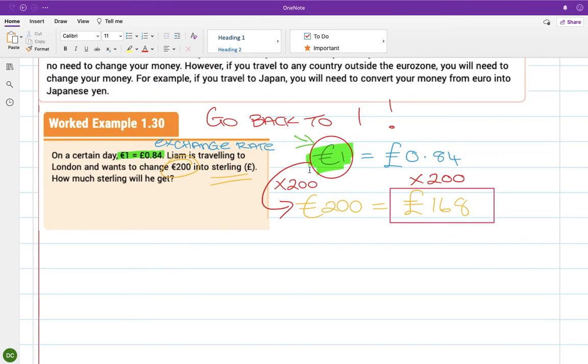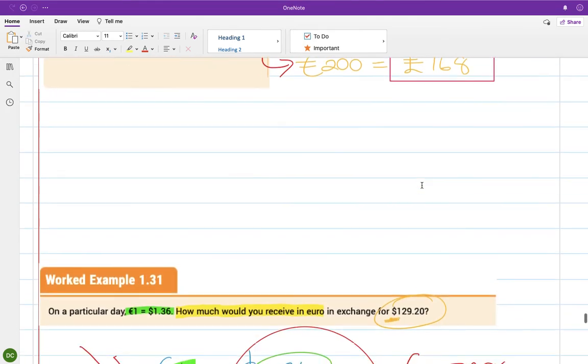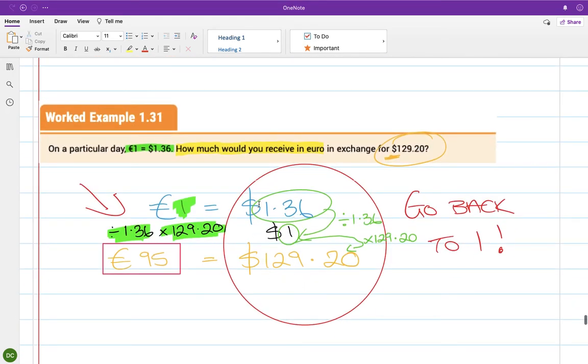So if you're lucky enough that you have the 1, then it's a much easier question because we ask ourselves, how do we get from 1 up to 200? That's multiplied by 200, and we apply that on the other side. This one here, the side that had all the numbers in it, didn't have a 1. So that meant I had to do the go back to 1 thing. So the way you get back to 1 is you divide by the number up here, and then you have to get up to whatever number's here.